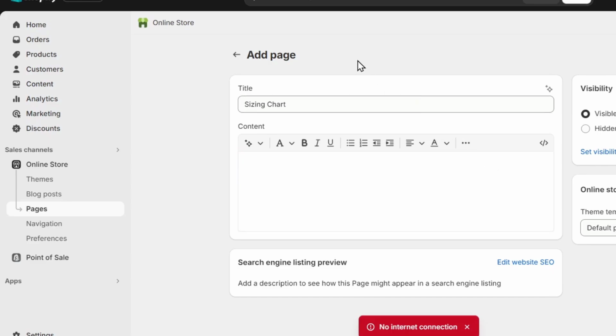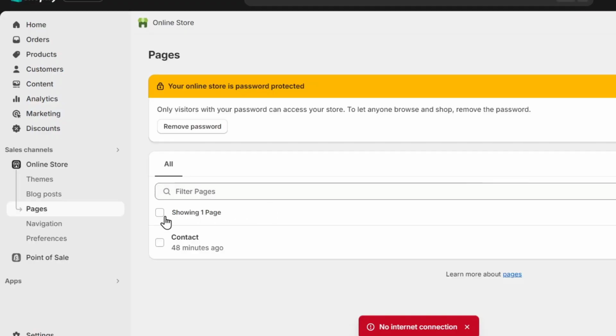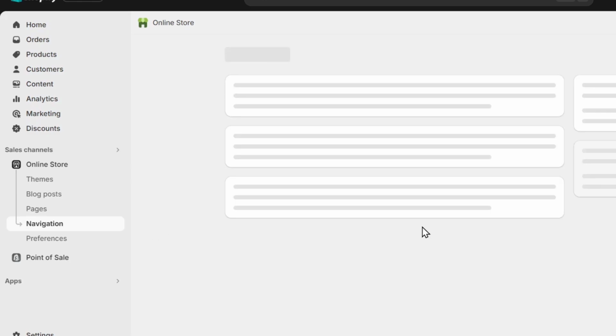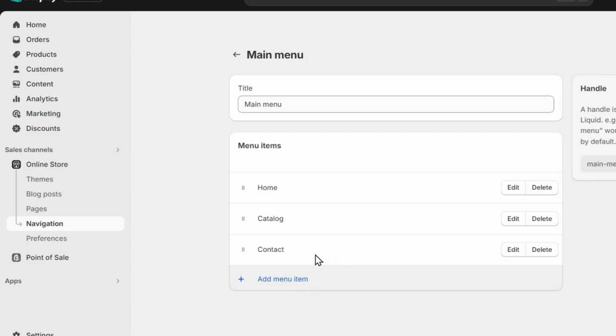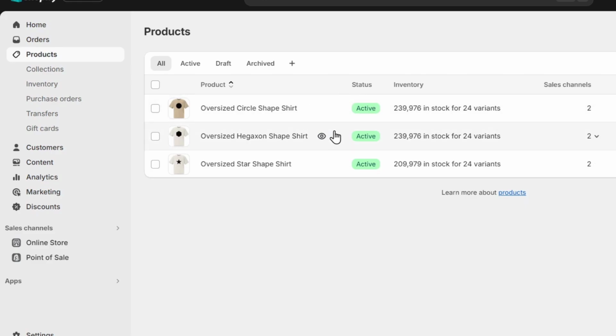Once I have saved this, I can go back, make sure that my page has now been imported, go into navigation, directly into navigation. Once again, I choose my main menu or the menu that I want to add a new menu item to, and here the name of the new section I want to add, for example, is the sizing chart. And you find your page or your link inside here. That will be from collections, your product pages, blogs, policies, and much more. Hit now add, and it should automatically be added into your menu item. Now that you have created a new menu item, now that I have created products, I think that we are going to get started with collections.